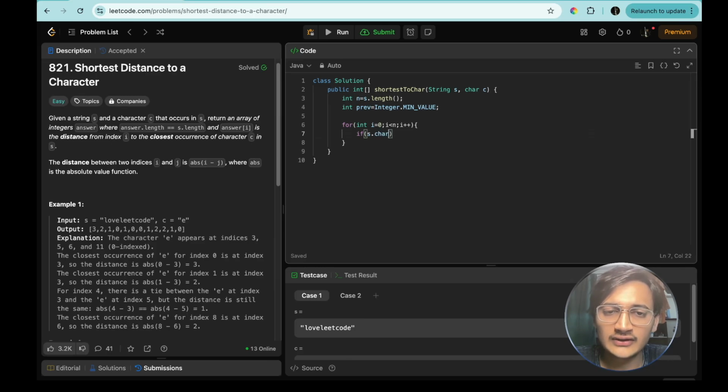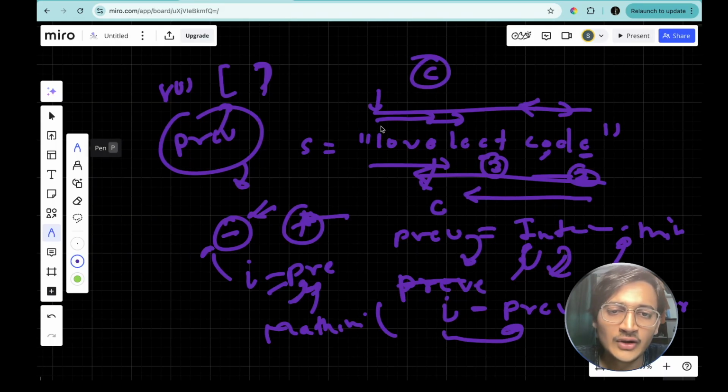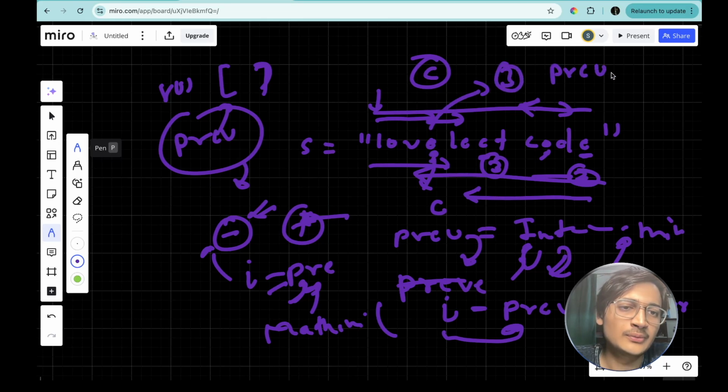So if the character at the current index is equal to the C value, then we just have to point this previous pointer to this i, which is currently pointing to the Integer.MIN_VALUE, and let's take half value of it. Otherwise, for the larger value this will exceed the integer limit. After storing this, we will be getting the current index of the C value. Let me tell you, after we reach this character, the index of this is going to be 3. So we will be storing our previous pointer to 3.